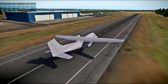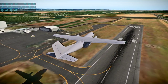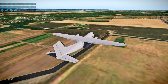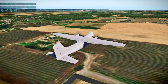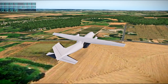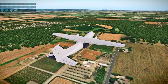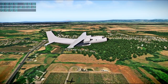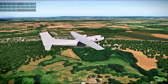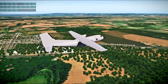Okay, yeah, off we go. By default, the F-117 basically, right when you pull up to take off from the runway, decided to do a backflip, so that was not good. I tried moving the center of mass forward, because backflips are usually what happens when the center of mass is too far back, but it tended to be very wobbly. It did unexpected pitches up and pitches down, so.